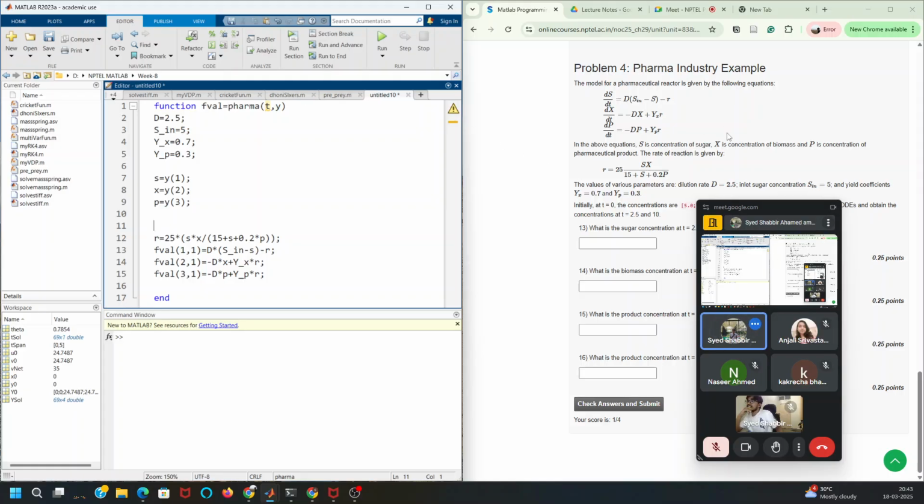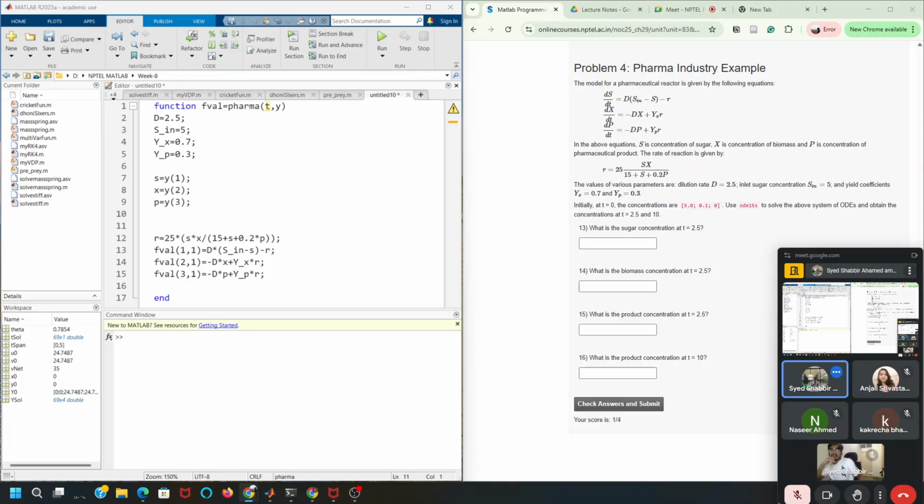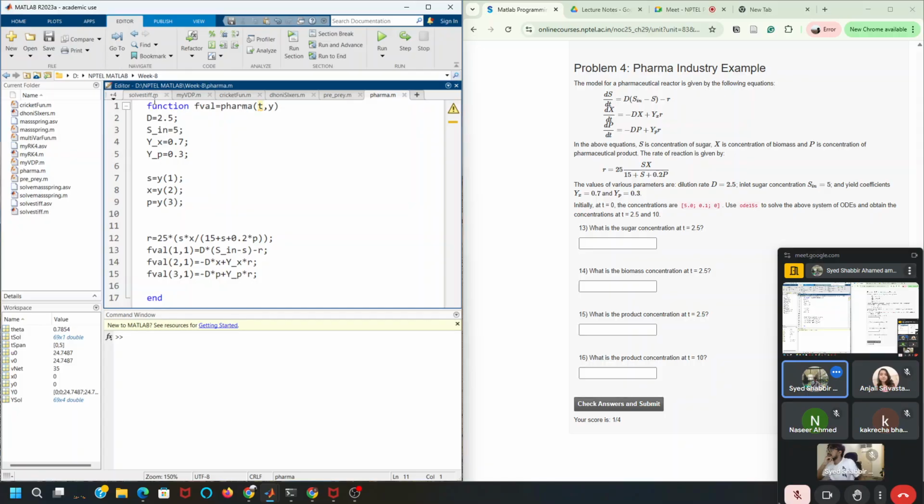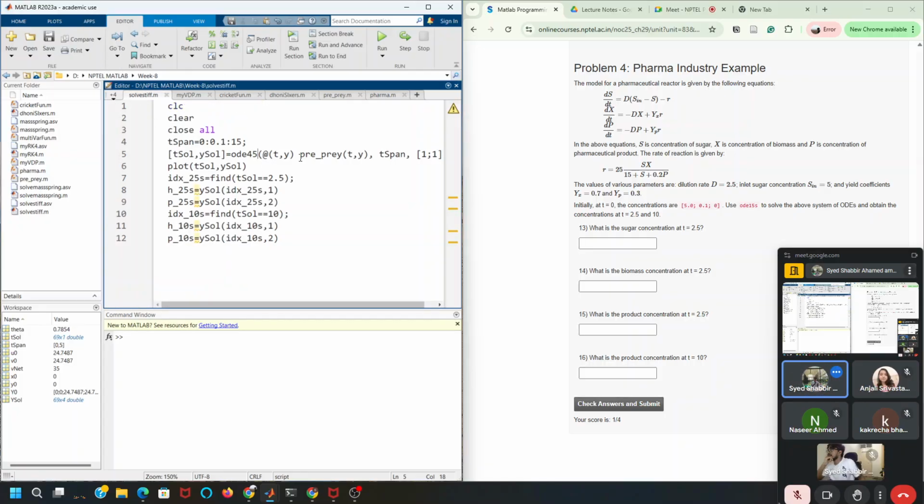And now I have to solve this using my ODE45, sorry, ODE15. I'll save this function first, pharma, and then I have this. Instead of predator prey, I'll use pharma.